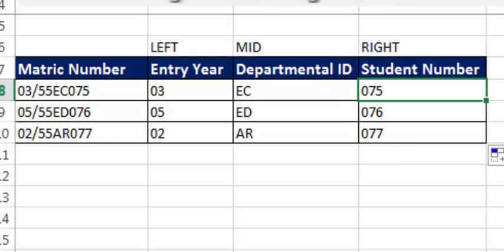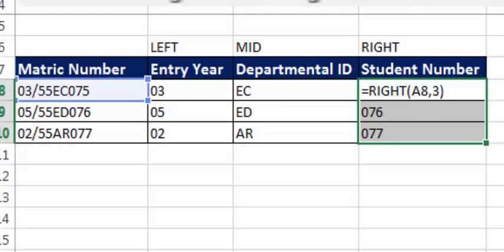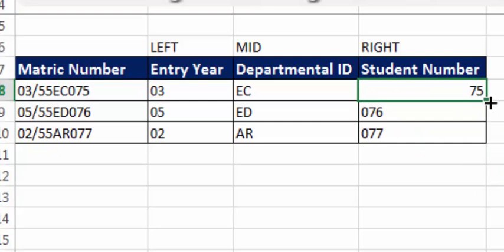Converting text to number is very simple: just add 0 to the formula, plus 0 and press enter. You see it has turned into a number. That is how to convert text to number.